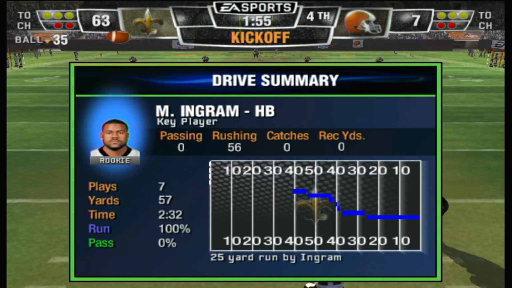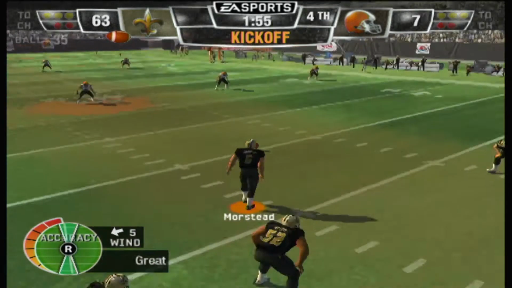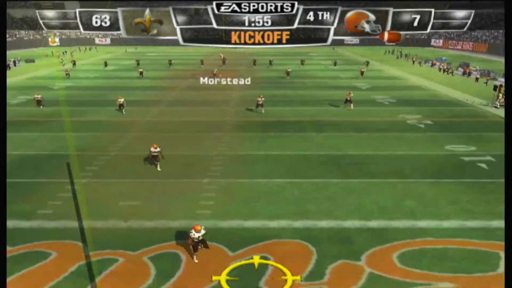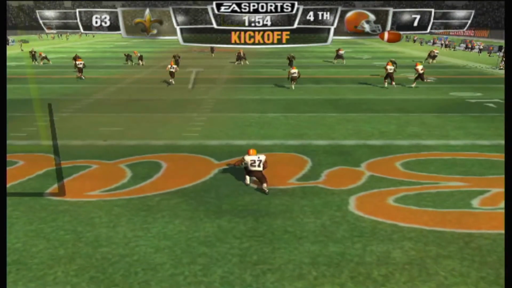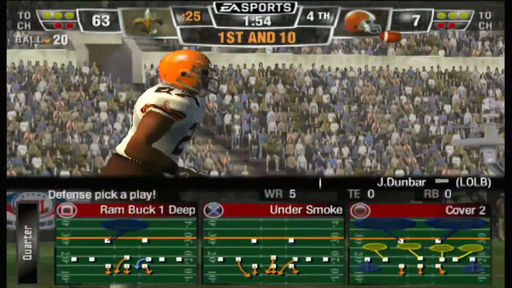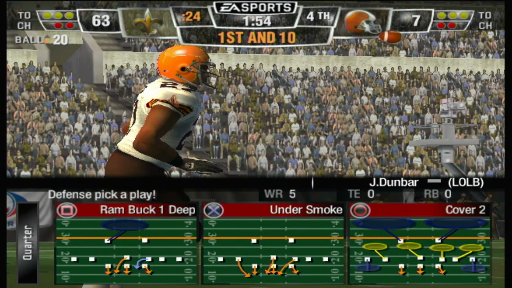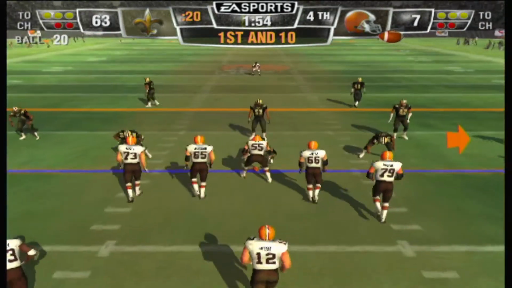Number six looks ready to send it deep. Wilson back to return. He got all of this one, a high, deep kick. All right, no time to fool around now. You have to get the ball in your star players' hands, and they have to create some big plays because time is really becoming a factor.